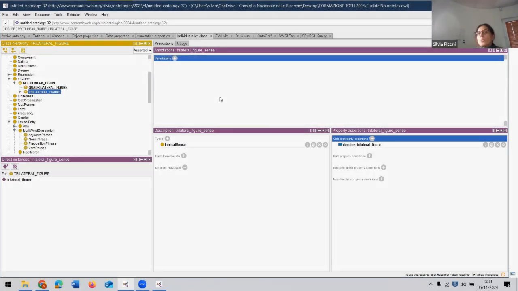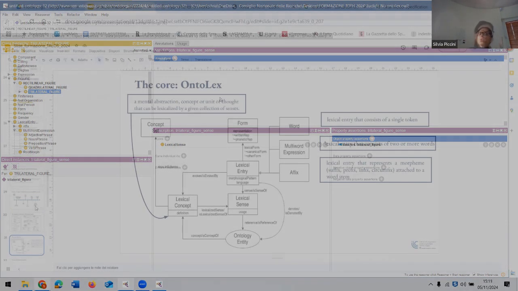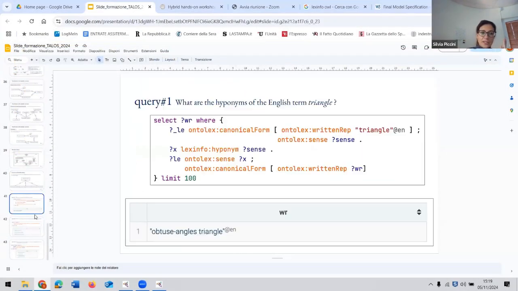But if you want to use Protégé or this, you have to do something, because you have to link individuals. Object properties link individuals, so you have no other way. From a theoretical point of view, remember our competency questions.